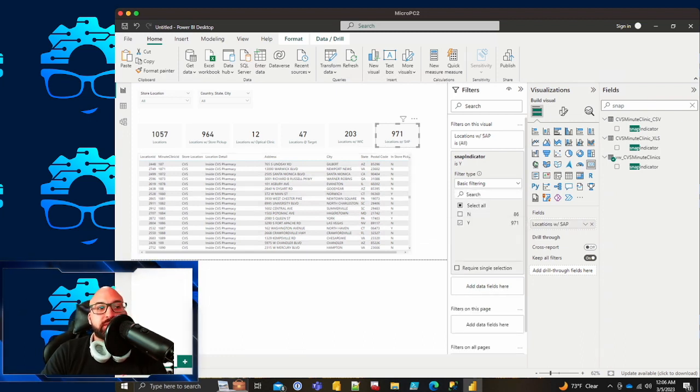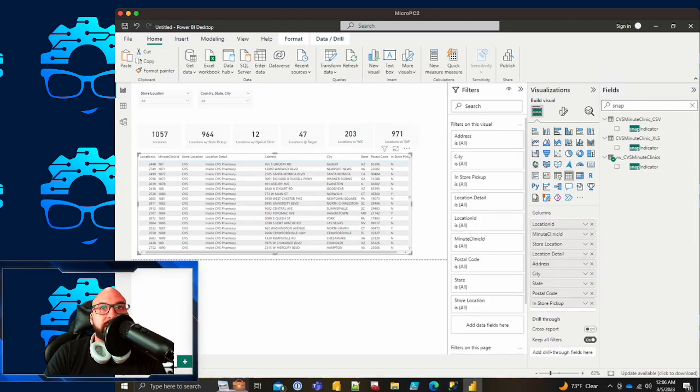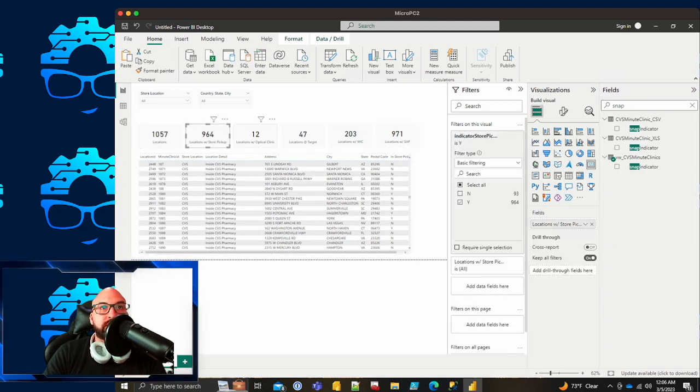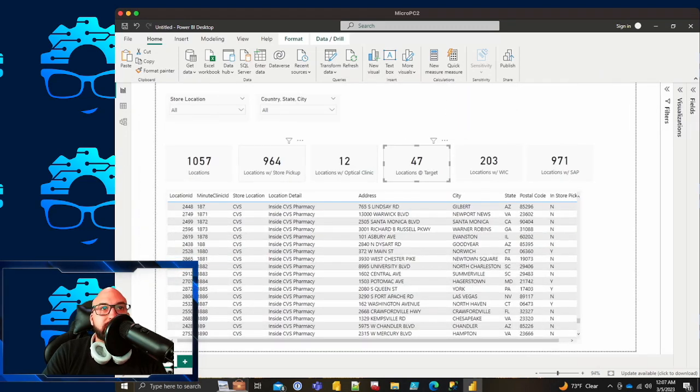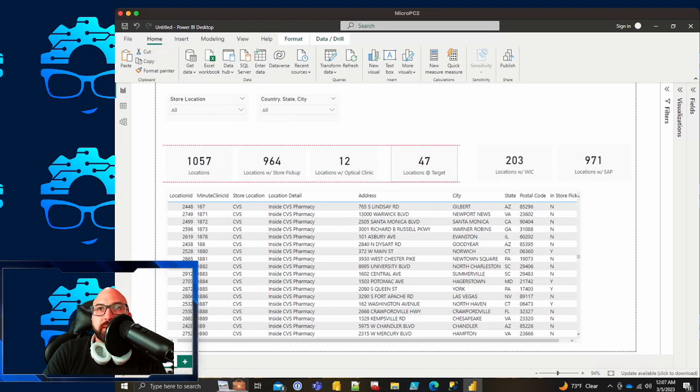All right. So now we have a full grid down here, and then we also have our card banners. So what we're going to do is stretch these out a little bit so that we can have a full banner across the top. I'll make them slightly longer here. I'll make this one slightly longer as well. Slide this one over and make it slightly longer.